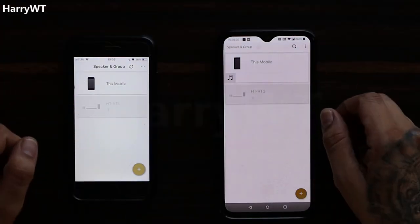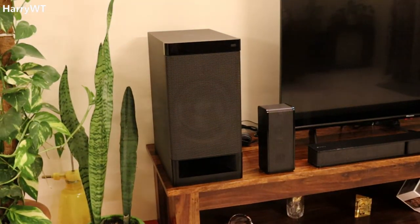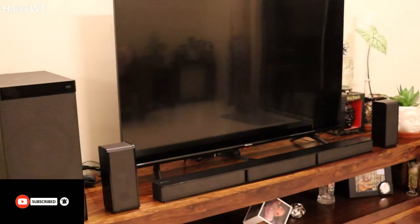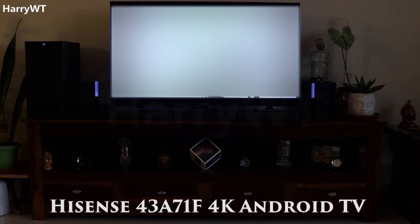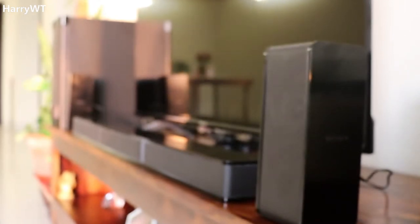All that sounds great on paper, but how does it sound? I purchased this sound system last year in April for around 19,500 rupees alongside a new Hisense TV, as I wanted a 5.1 channel home theater system rather than just a standard soundbar. By the way, I recently uploaded a review of this Hisense 4K TV — you can find the link in the top right corner. Home theaters are known to provide a dramatic and immersive listening experience while watching movies or listening to music.